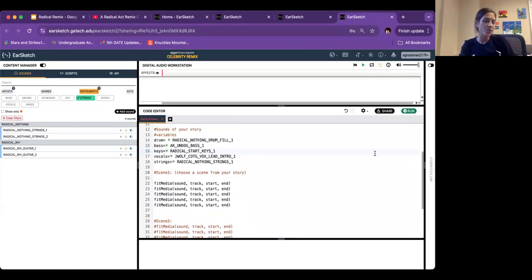Okay, it's time to choose a scene from our story. So I'm creating a fictional story about a radical act where I did something kind for a friend. So maybe scene 1 is meeting the friend, and then maybe scene 2 is the actual action. So I'm setting up, maybe I'm doing a little foreshadowing, I'm building into the act that I'm going to do for the friend, or helping the friend. So just establishing the friendship here. So I wrote scene 1, meeting my friend.